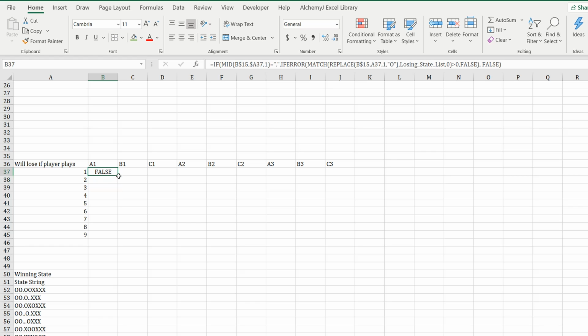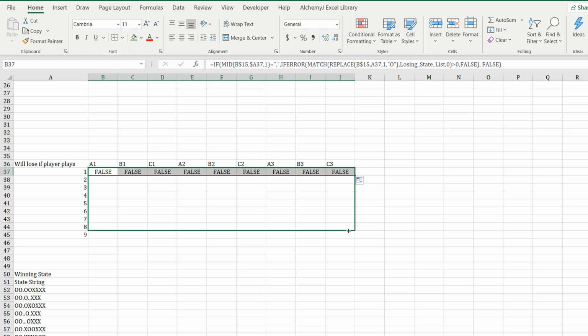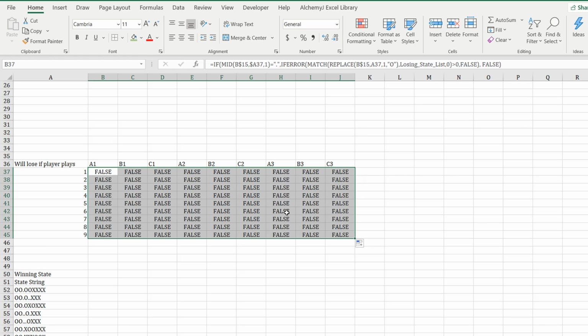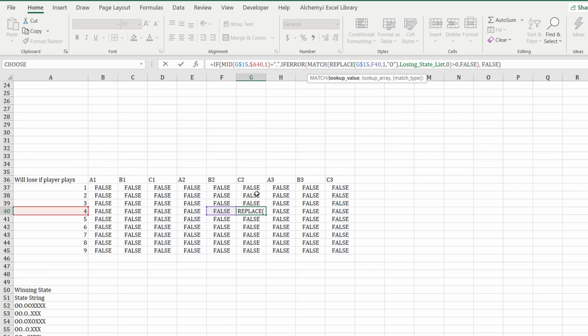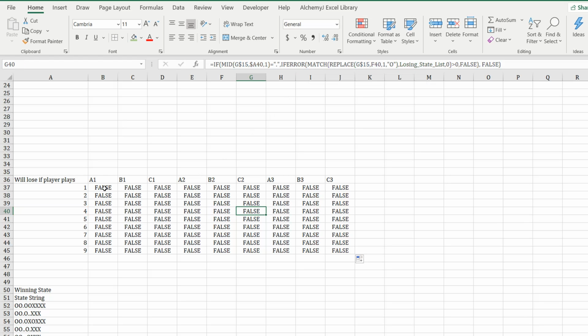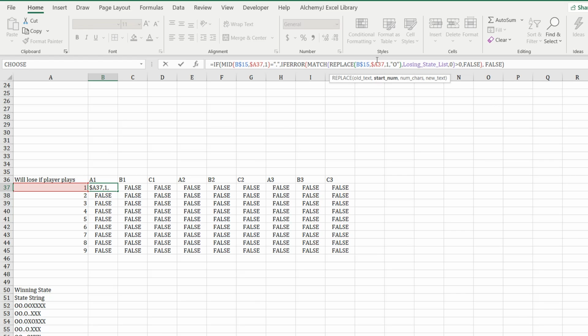Let's copy this formula to the whole matrix here. Let's check this formula again. Looks like I missed this one. So this one should not be F40, it should be $40. Okay, so I fix it here. Should be a dollar sign here.